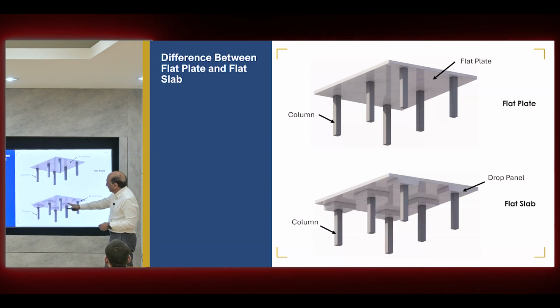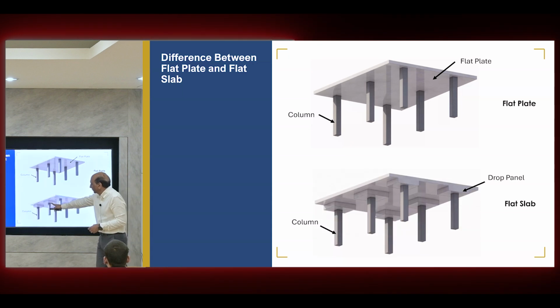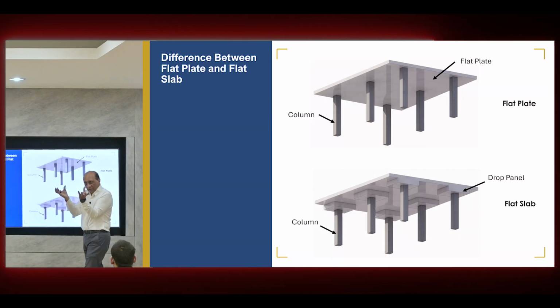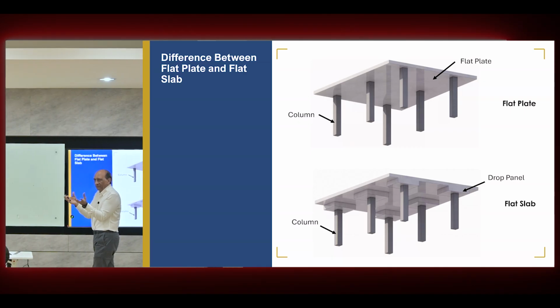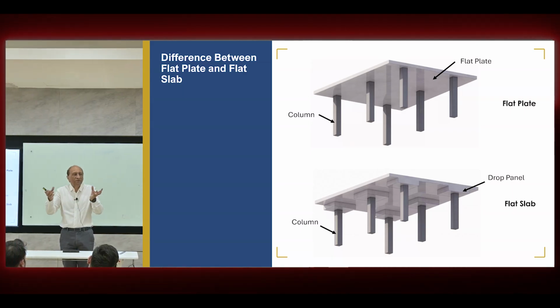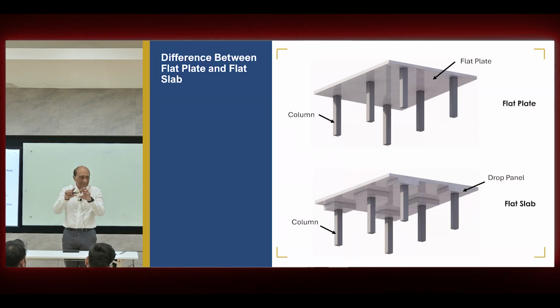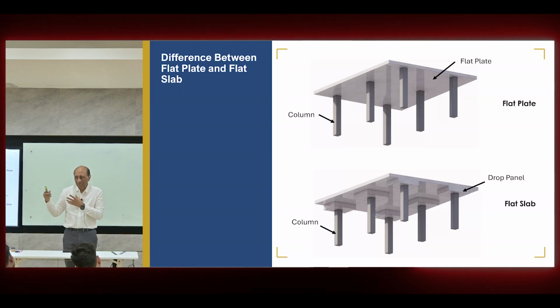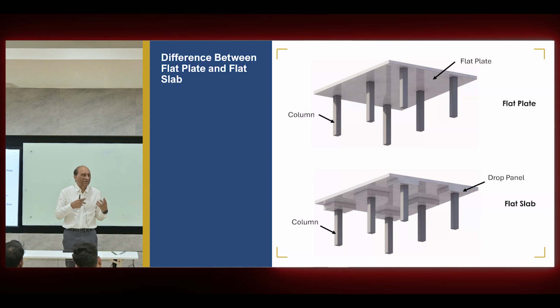Then you get the drop panel. They said, okay, if I have a punching shear problem and a deflection problem, why don't I put these drop panels and column heads on top of the column? It will solve the problem of the punching shear, also reduce the span of the slab in between. So it became a very efficient way to just have the thickness over the column and reduce the rest of the thickness. So flat plate converted to flat slab. Flat slab means having drop panels.